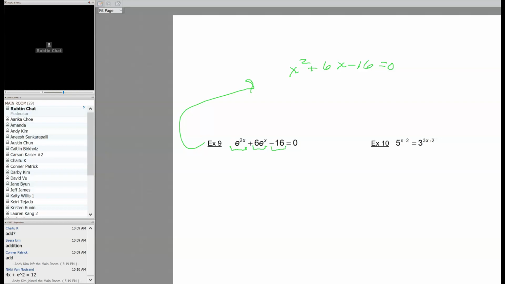Would you know how to solve that? What would you do? This is just an analogous equation. That's not what we're solving. But how would you go about that? I don't need to know the answer. I just want to know the what if. What would you do for that? I mean, you can solve it many ways, but what could you do?